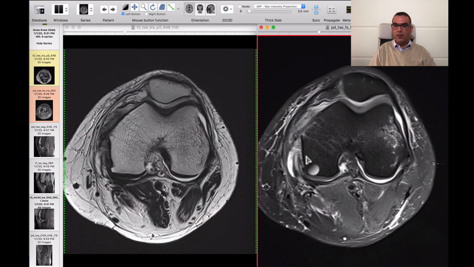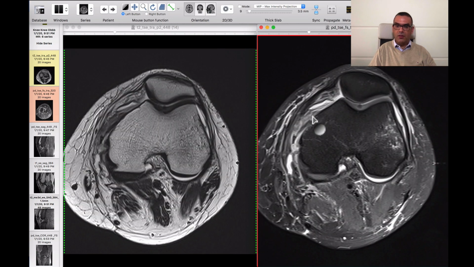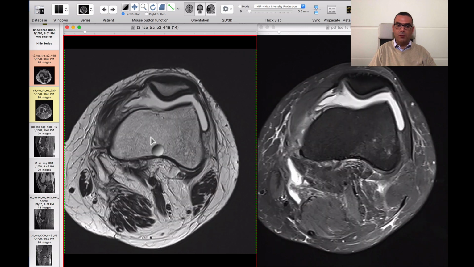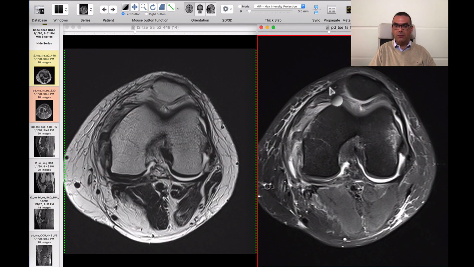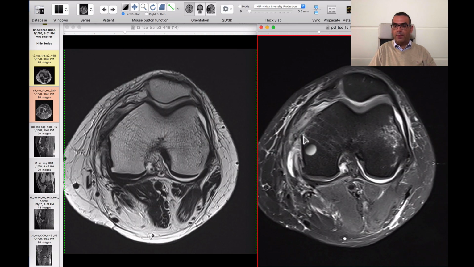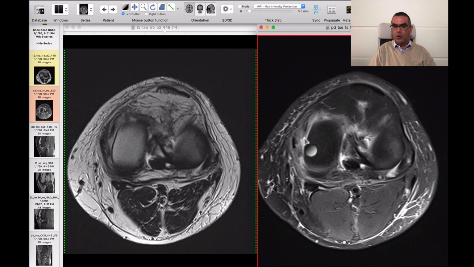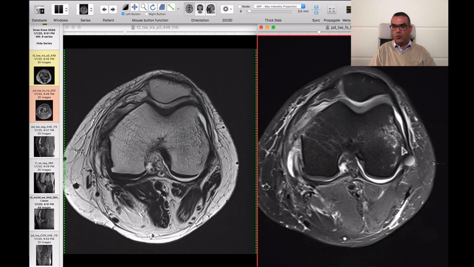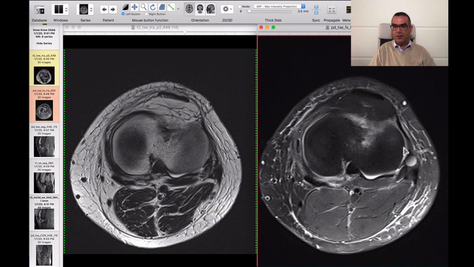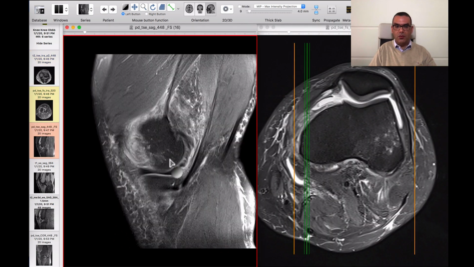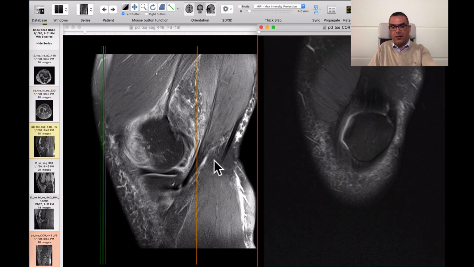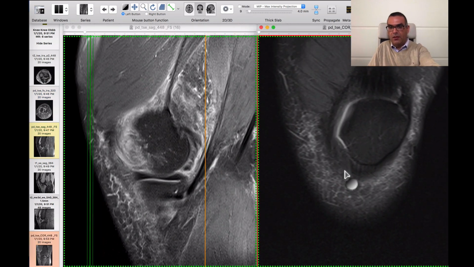So let's just concentrate on the medial aspect of the knee. We don't see the femoral attachment of the MCL. We don't see the attachment of the meniscofemoral ligament and the posterior aspect of the medial patellar retinaculum. They are ill-defined, both of them. And there are, of course, marrow pathological changes, which are more noted at the lateral side of the knee. So we need, of course, to take a look at the sagittal and the coronal scans, and then return back to the axial to see what's wrong.